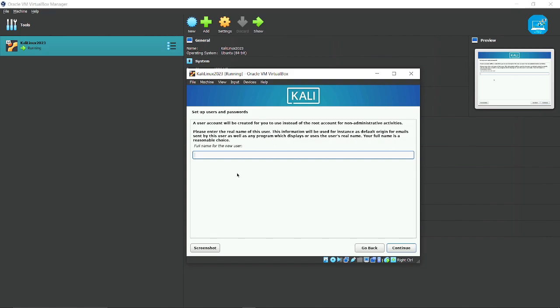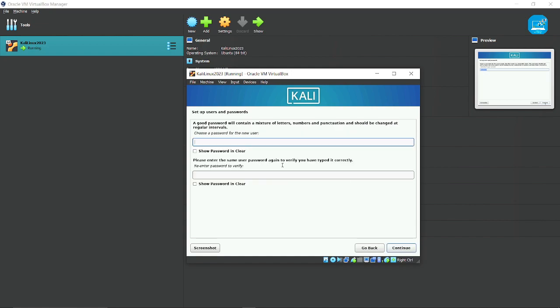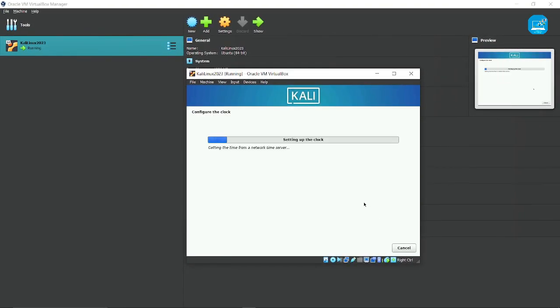Now they ask for the username. In this box you set the username. I will select Black Devil. First of all, ignore my username. Continue. Okay, they're asking for only lowercase letters. So Black Devil, okay. Simply click on continue. Now here we set the password for our system. Now in this box, fill in your password and simply click on continue.